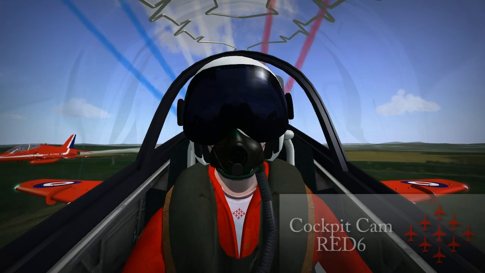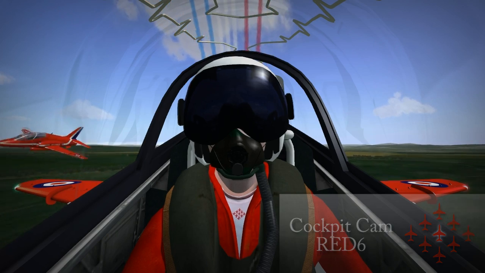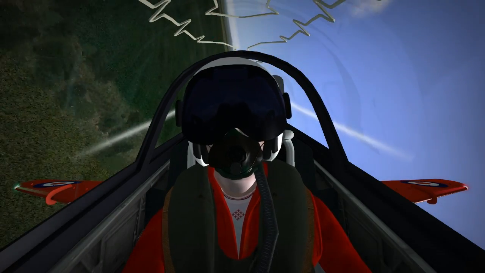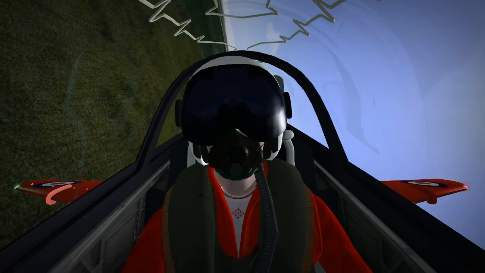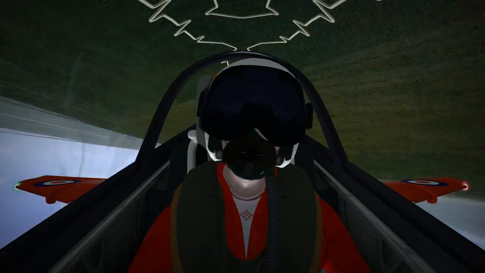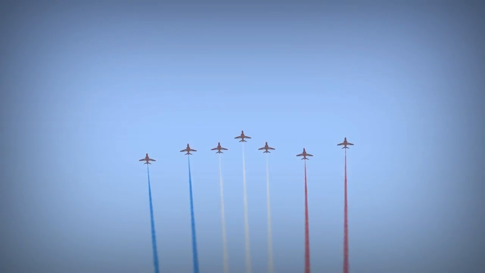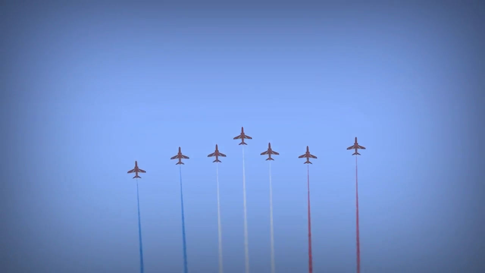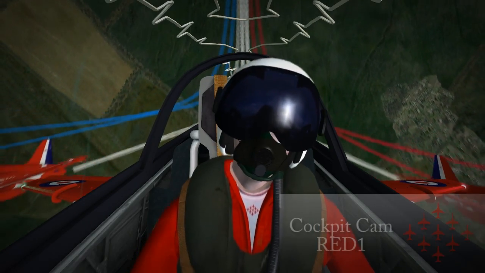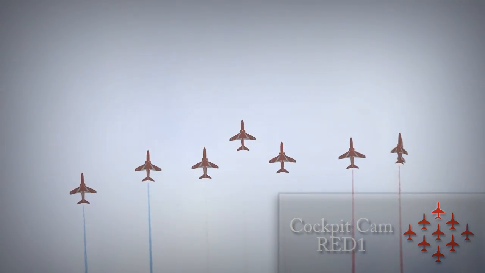And from the cockpit camera of Red 6 now, synchro pair doing about 380 knots, pulling about 6 G's in the split. And synchro finishing the synchro split here. They will now fly a short route before they come in for the Jippo Pass. 45 degree pitches. Back to the main group now for the palm tree split. Each aircraft will pull away from the formation one by one, creating a palm tree in the sky.